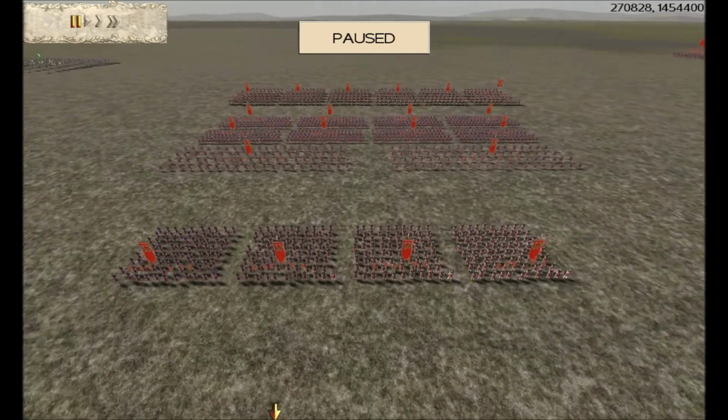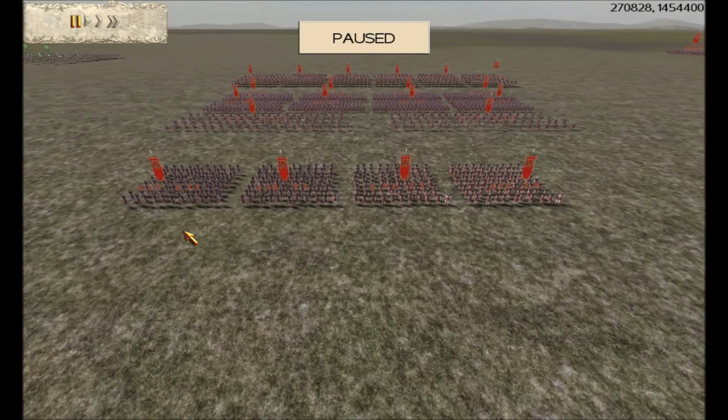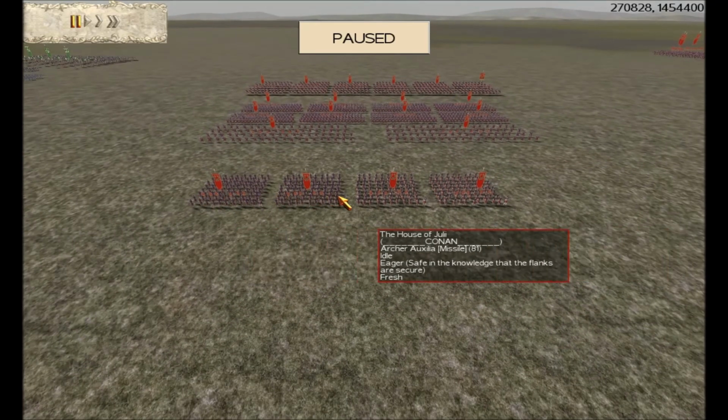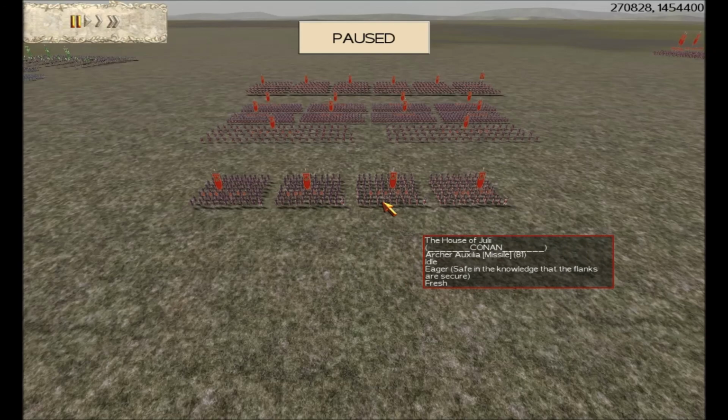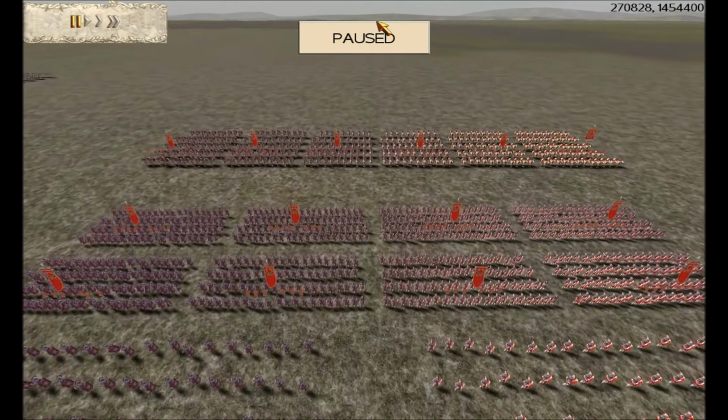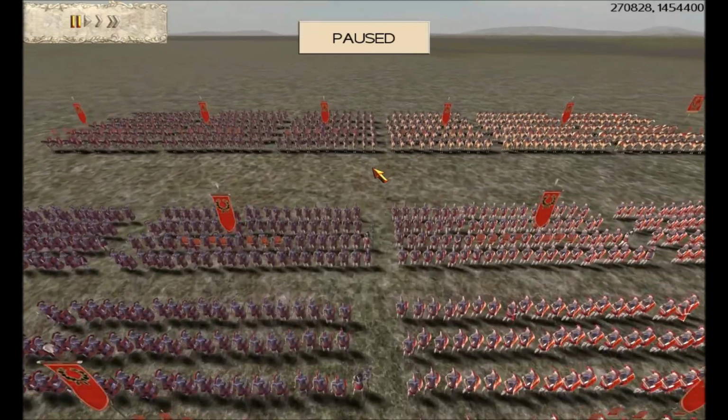Okay, let's have a quick look at his army. You might notice here he's got 4 archer units. I think the reason he's bought these 4 archer units is because they're up against Seleucid and Macedon. And I think he's going to try and inflict a lot of casualties on those big pike units with these archer units. And let's have a look at his cavalry there.